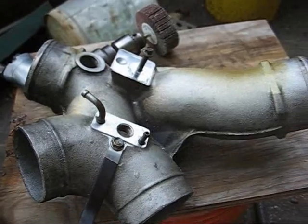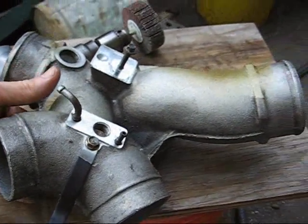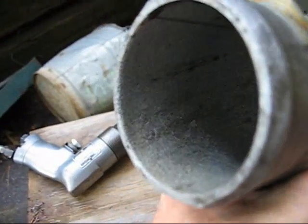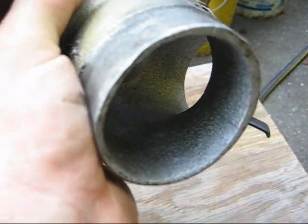Here is the turbo intercooler. Some people call it a Y pipe, but it looks more like an H pipe to me. I took all the gizmos out because I'm going to try to polish all this grit out of here. If you look inside there, you might be able to see it.